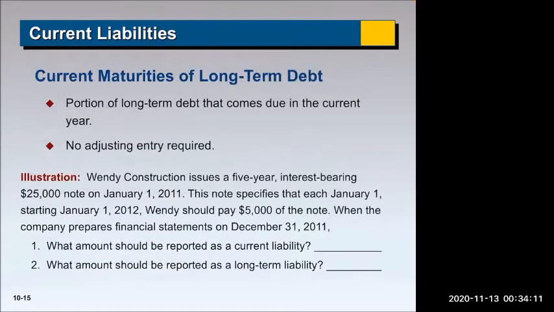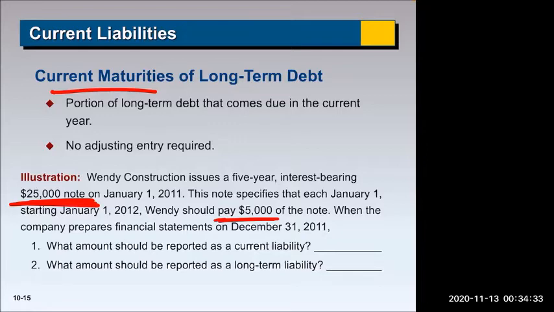Okay, I mentioned current maturity of long-term debt. So if I have, and this is where I have a mortgage, right? I've got a mortgage and a part of it's due over the next 30 years, a part of it's due this year. So in this case, they're seeing a $25,000 note, and there's a certain amount of it that's due right now or this year.